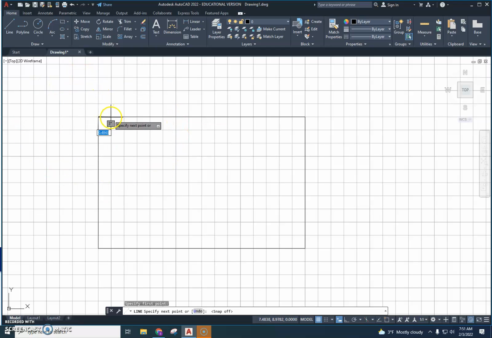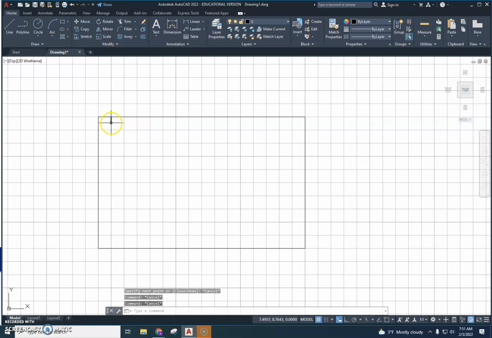So what we want to do is go straight this way, 0.25. So you're going to type 0.25 because we're going in on the end, so 0.5. And then we're going to tab over and go 0 degrees. So really, I just drew a little line to there. I'm going to go down 0.25, tab 90. So I drew it straight down.